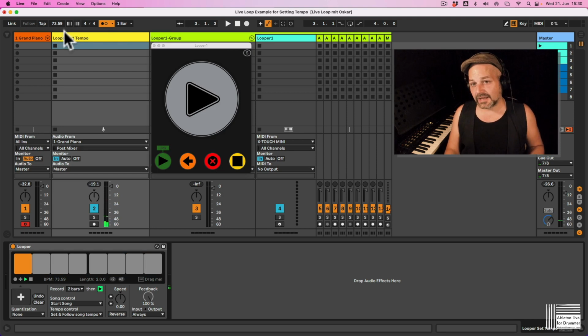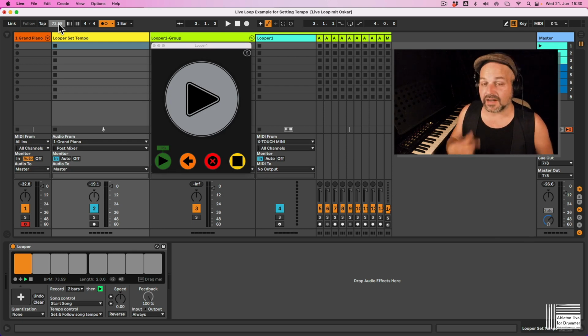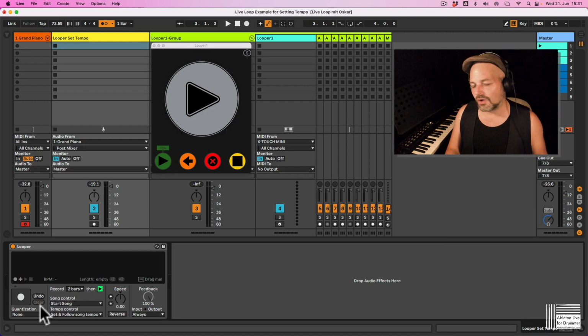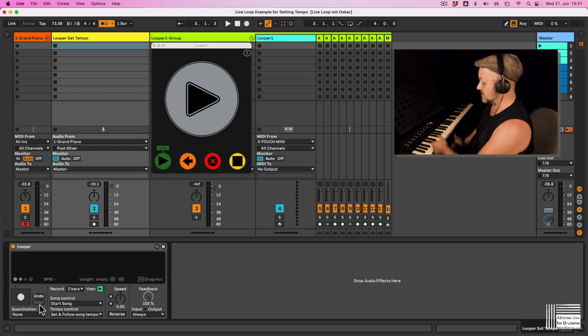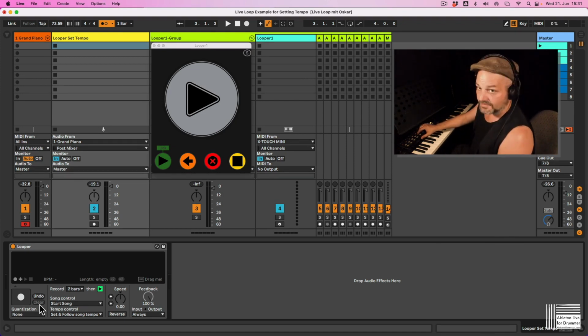And you can hear, and you were able to see the tempo here is being set and calculated from this loop I just recorded. Okay, and I then afterwards can set up different stuff. So if I decide on the gig or in my performance or on my video performance or streaming, whatever, I want to play it a little bit in a different tempo, I can just do that, and the tempo will be set automatically. So let's go a little bit faster.